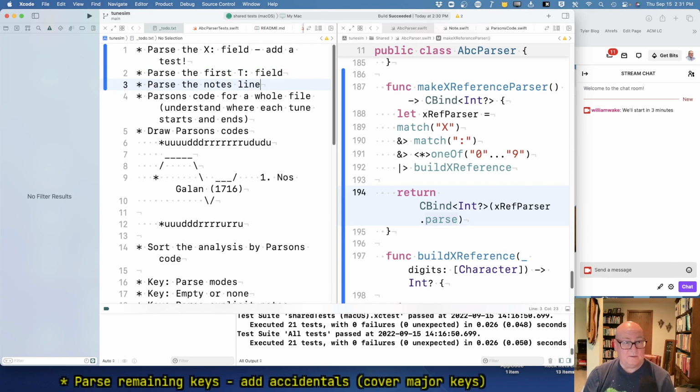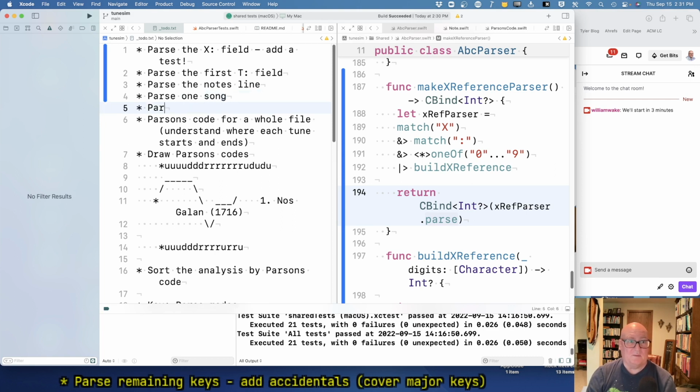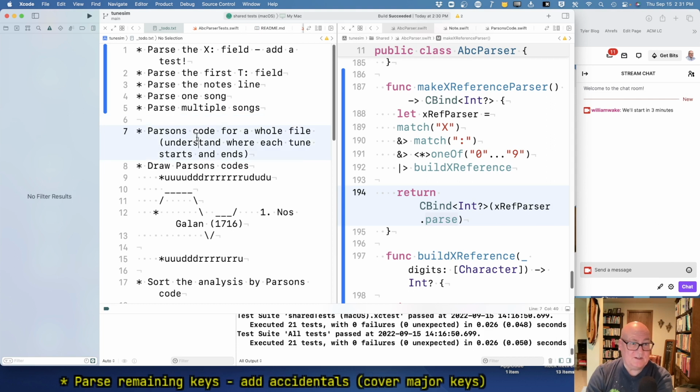I'm not quite sure we do that, but once you've done those, you can parse one song, and then parse multiple songs. Okay. And when you have that, then you've got enough information to start understanding this. So we will pick up there next week.